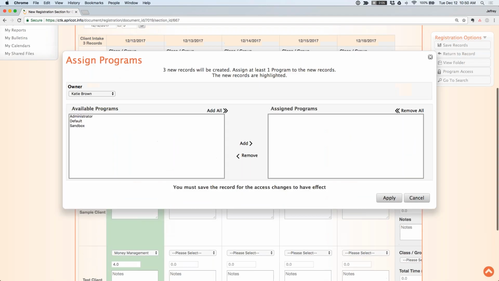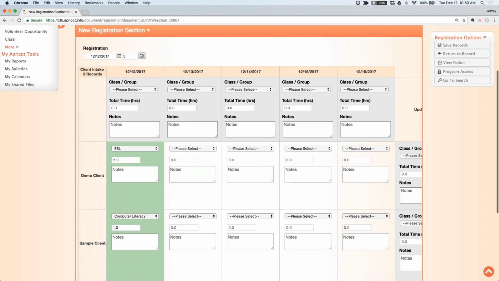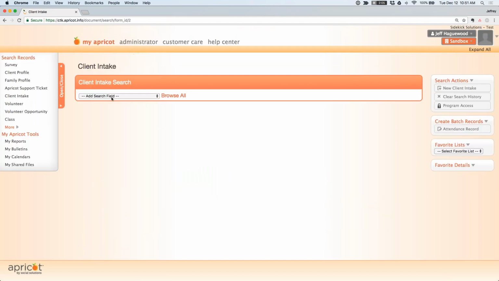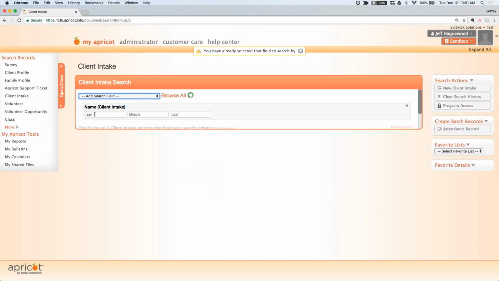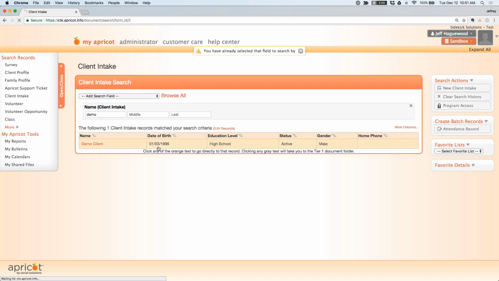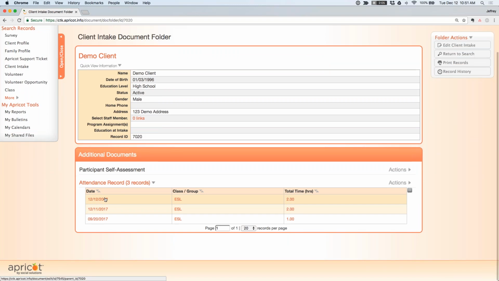Every time I save these, attendance records get placed in the document folders of each of those clients. So if I go and I find my client, you can see that here is my attendance record here for the 12th.